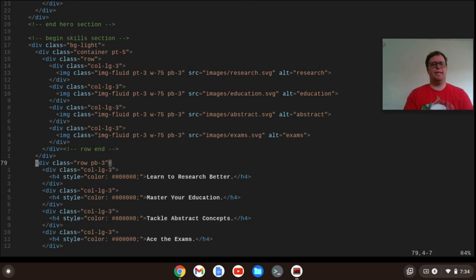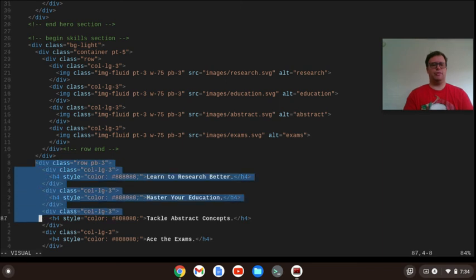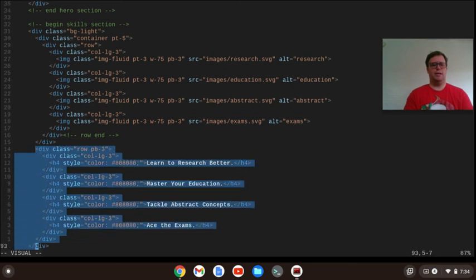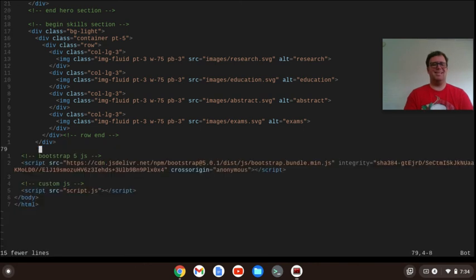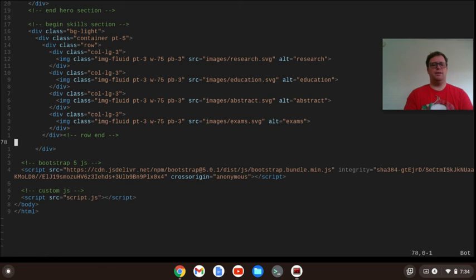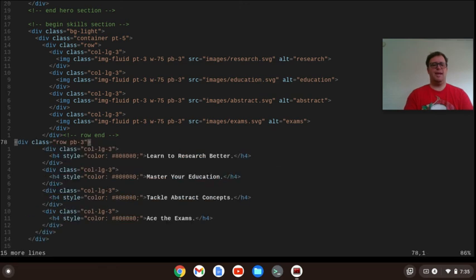So to bring that stuff up using Vim, I'm in normal mode. I'm going to type V to get into visual mode and go down here and then go here. And we're going to just type D to delete. Now we're going to go here, go back and paste. Okay. All right.